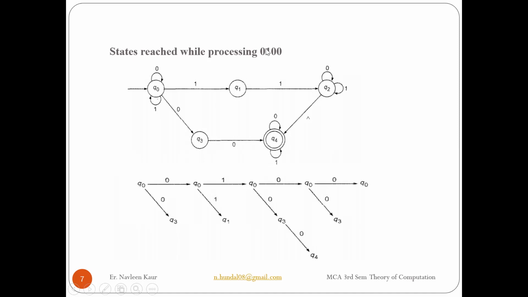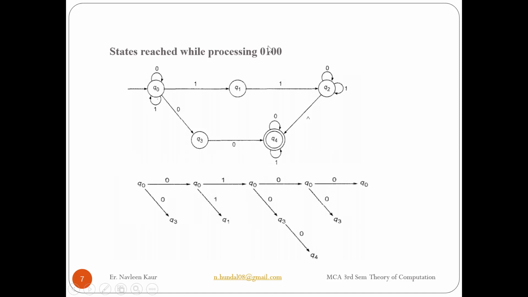It means this 1 will not work for q3, so that's why nothing is mentioned here. So let's talk about the second possibility, that you have reached q naught and you give it 1. Yes, if to q naught you give 1, can you see again two possibilities have arisen here? First one is, if to q naught you give 1, you again go back to q naught, and the second possibility is you go back to q1. Okay, so to q naught, if you give 1, one possibility is you go again back to q naught, other possibility is you go back to q1.